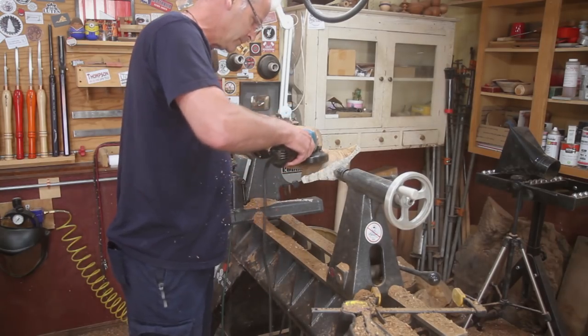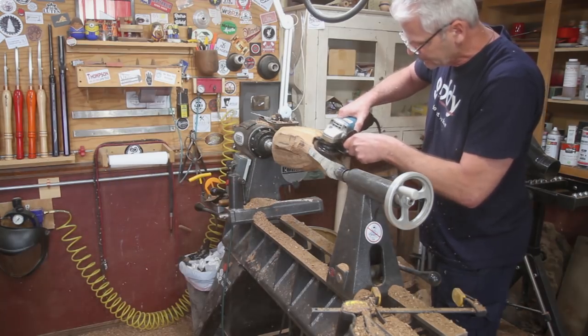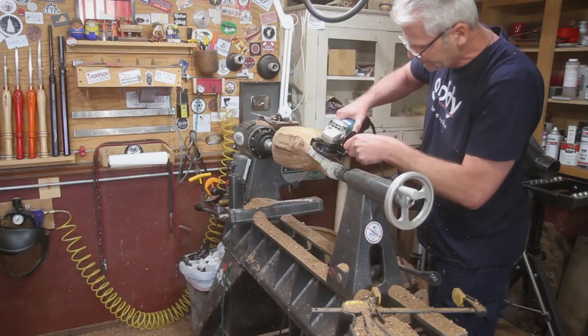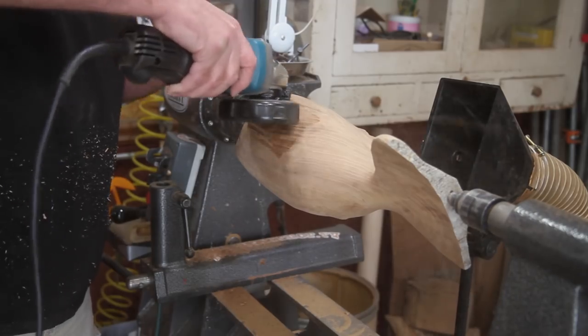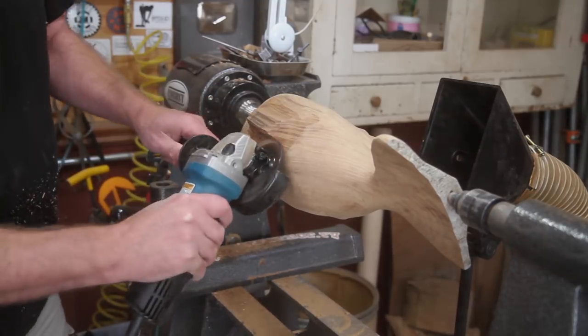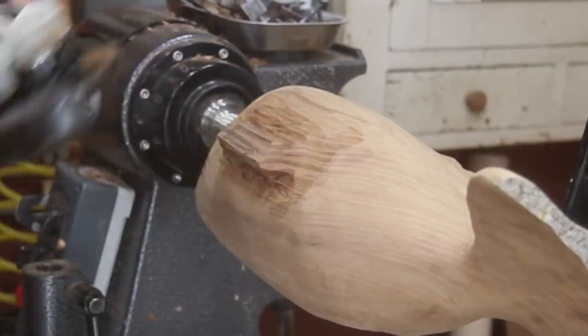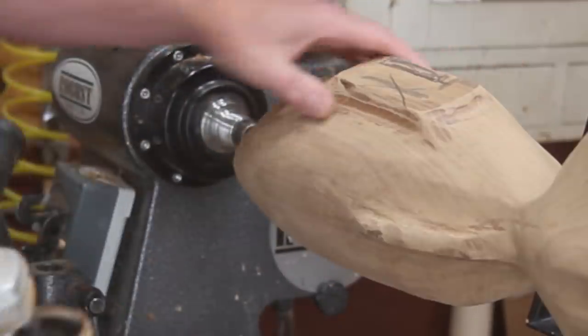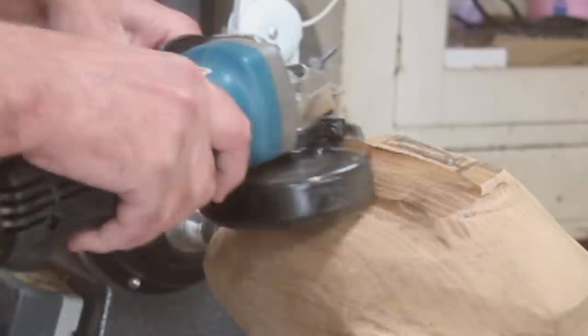You might notice that the tail is tipped a little bit. The reason I did that is because I'm going to make a small base for it where they're going to put a plaque with the winner's name — Chris, it better be your name on that plaque. I tipped the tail a little bit because when I put it on the stand, I'm going to have the head coming down a little bit and tilted to the side, so you can see most of the tail from it.